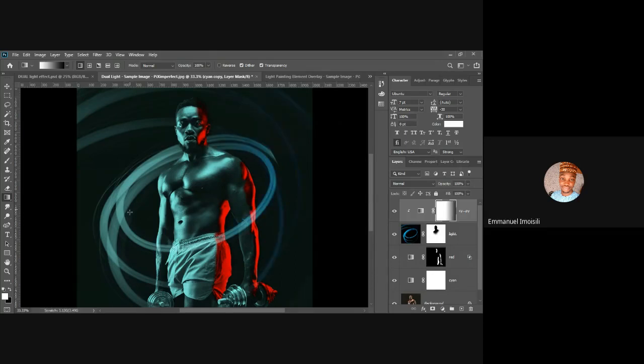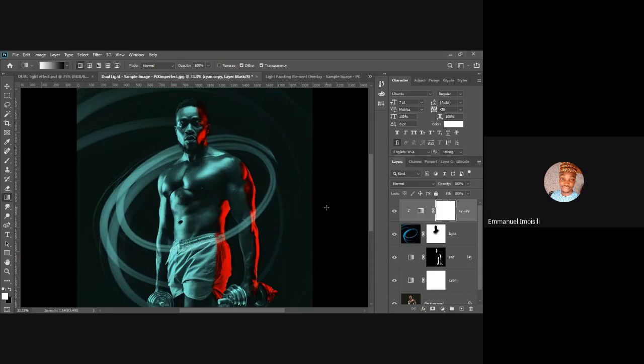So you can see the cyan is restricted to just one side of the image. You can simply experiment to see which of the gradient tools works best. Now this line is straight because as I'm doing this, I'm holding down my shift key. If I release my shift key, you can see we won't have a straight line. So when you hold your shift key, you have the straight line no matter how you move.